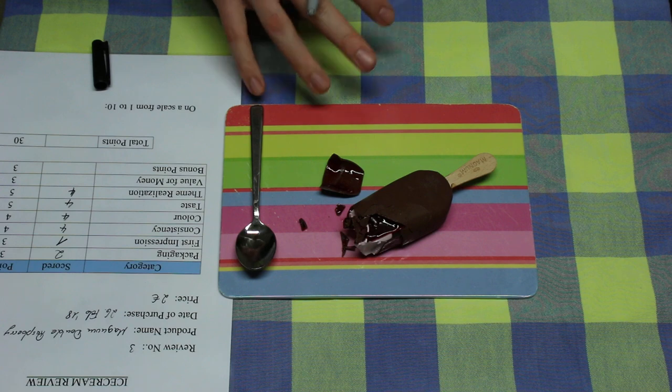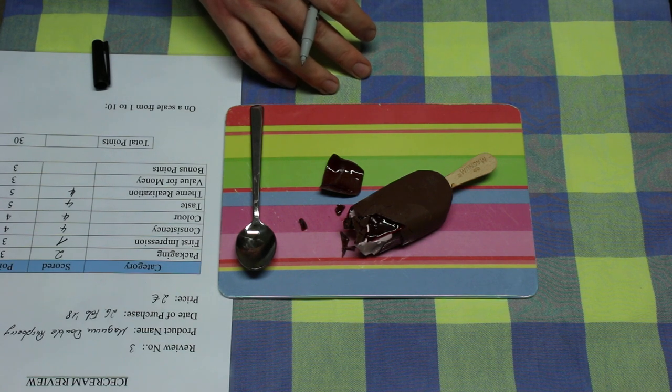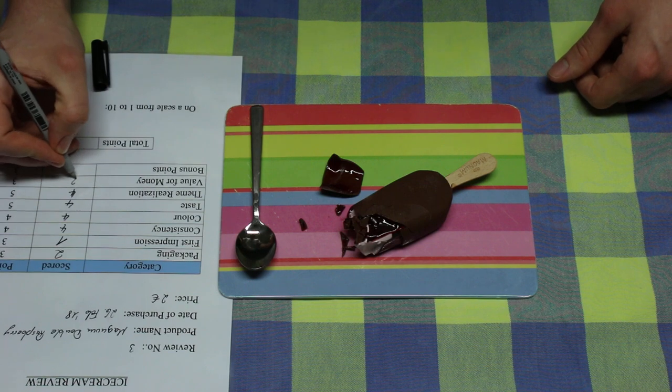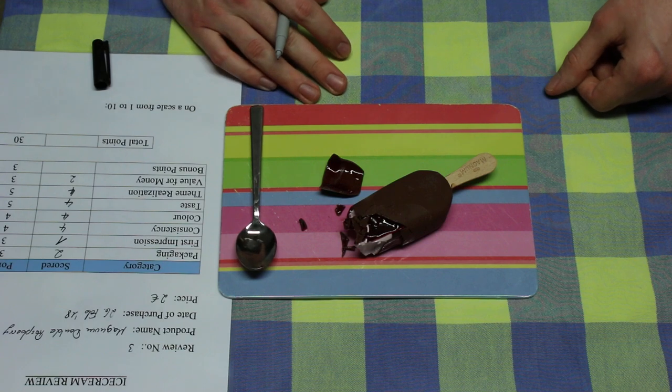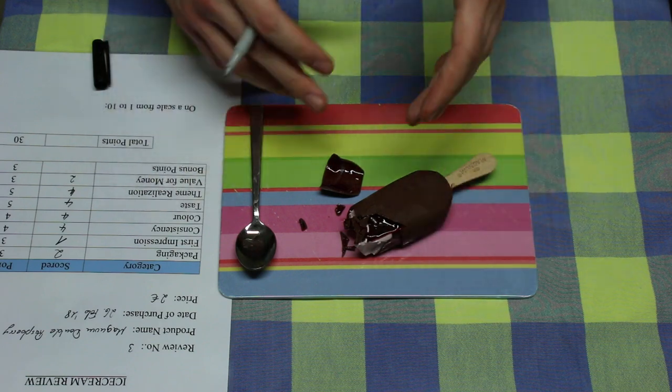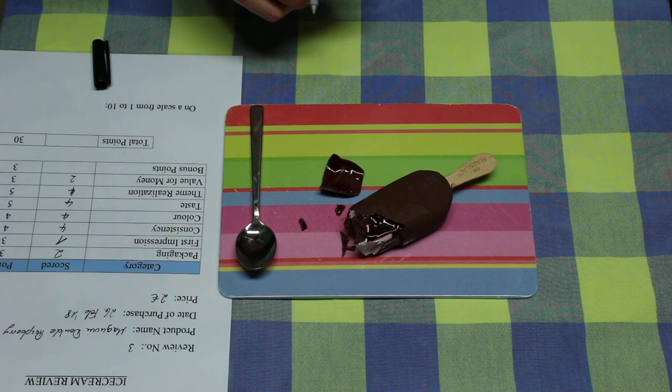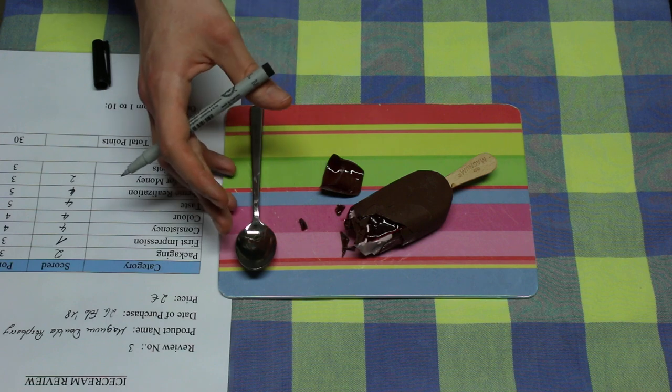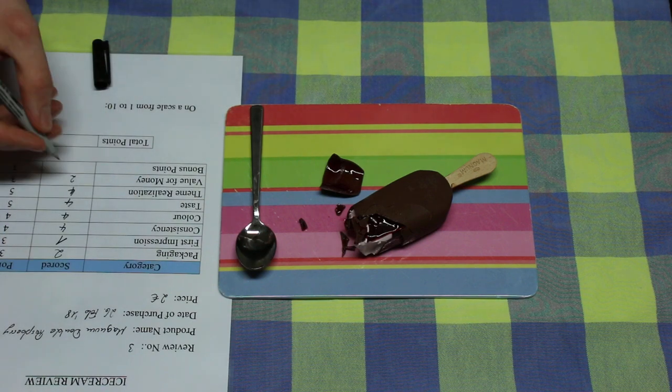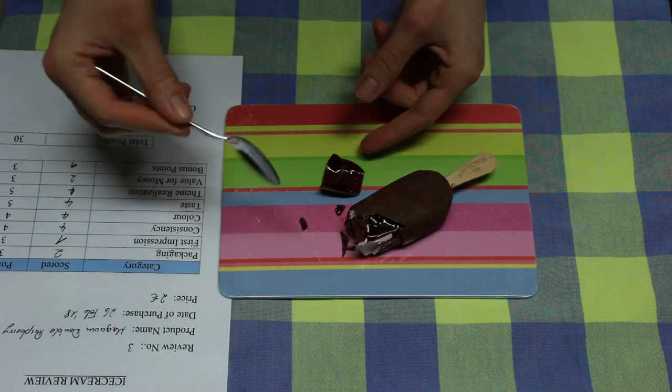Value for money, 2 bucks. I think that's okay. Maybe it could be cheaper. A bit more expensive. Not really. They should give you a cardboard box for that price, then. This would be a 2 out of 3, I think. Bonus points are there. Because the double kind of theme has been around for quite a while now, so it isn't really something particularly special. But I think it goes together well. And it's still kind of unique to this kind of branding, and to this series of ice creams, and these flavors. So, we give not many, but we give one. One out of three. Bonus points. So, let's try this one again. Let's try this one while I calculate how many points we have achieved.